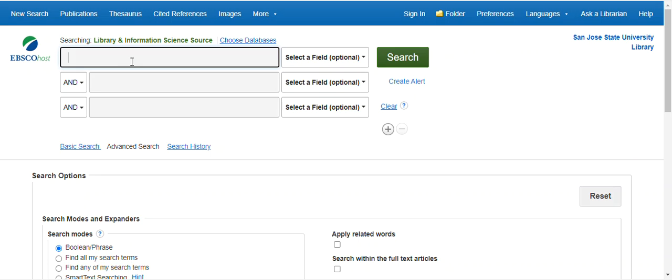And of course, if all library databases provided at San Jose were the same, that would defeat the purpose.